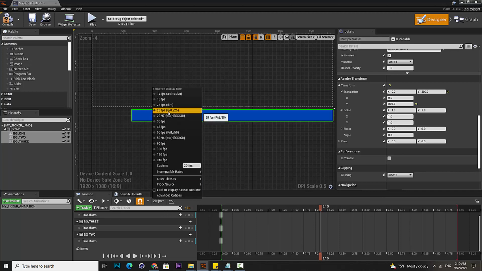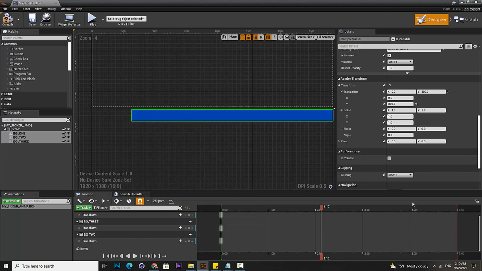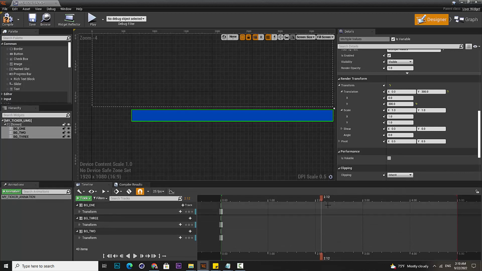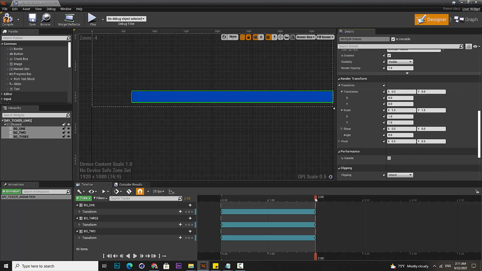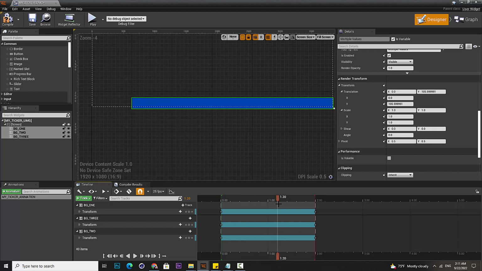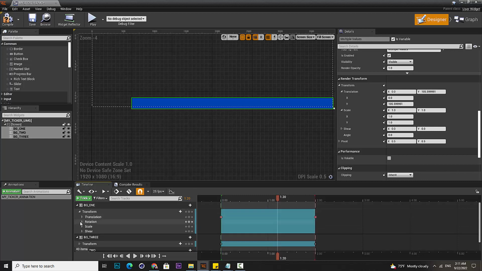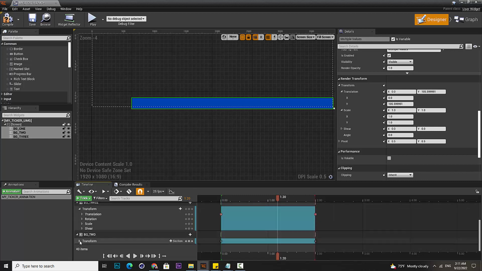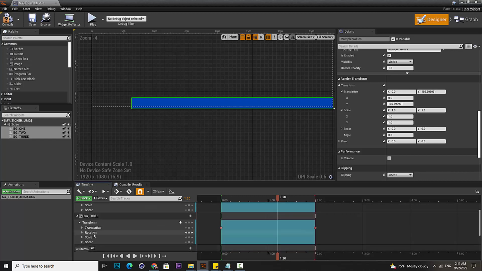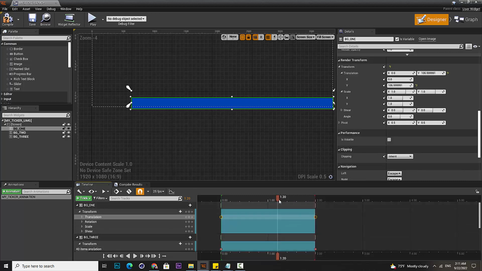Okay, let's set this to 25. It was 20 before. I want to keep it at 1 second, 2 seconds. Okay, I want to reset that to 0. Let's see. So we will have this. We need to select our keyframe and change the position so that we have a sequence animation.